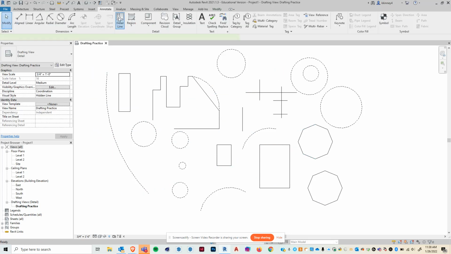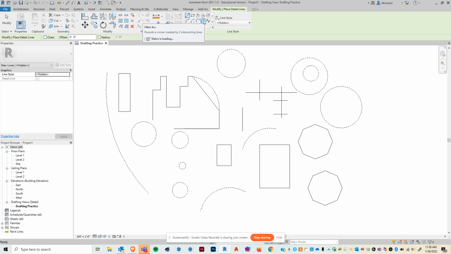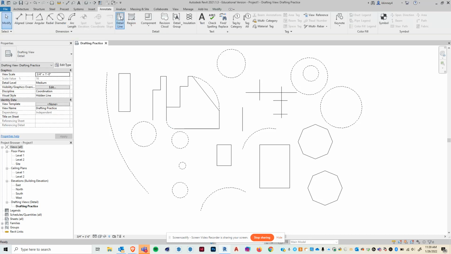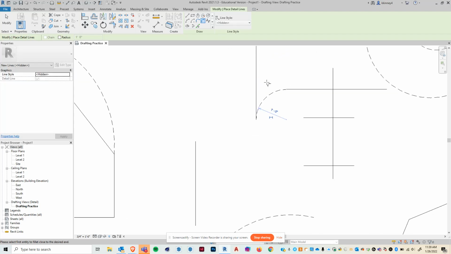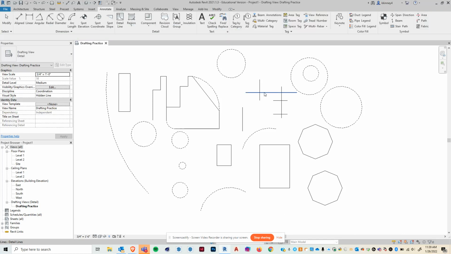Okay, annotate, detail line. We'll go all the way to the end now. Now this is essentially your fillet with a rounded edge. Well, let's put nothing in for the radius right now. I'm just going to click one line and another line, and it asks you to define that radius. So let me go in there again. Detail line. I'll go that last one right there. I'm going to click once, click again, and oh, it doesn't like that one. I kind of did something goofy there. Here's how I typically use that tool. So I hit escape a bunch there.